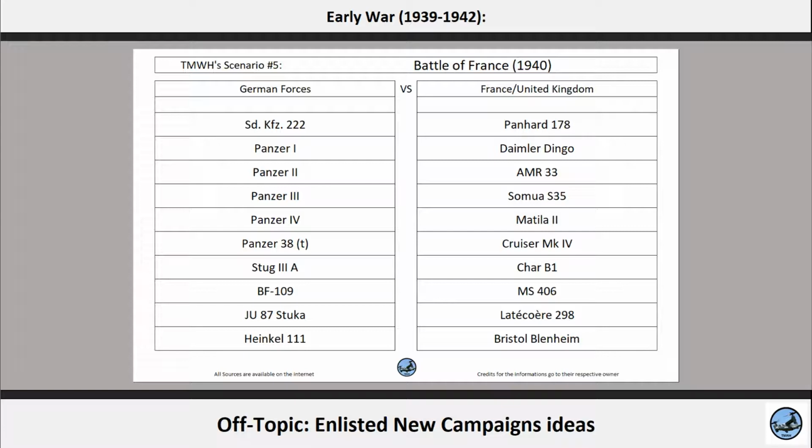As far as planes go, for the Allies I will add the Morane-Saulnier MS.406, the Dewoitine D.520 and the Hurricane, the Latécoère 298, and as for bombers, the Bristol Blenheim. For the Germans, a couple of versions of the Bf-109, the Junkers 87 Stuka, and as bomber, either the Heinkel 111 or the Dornier 17.